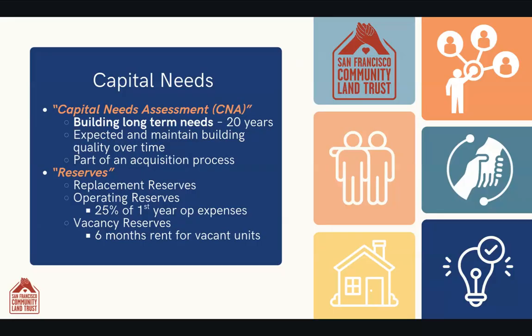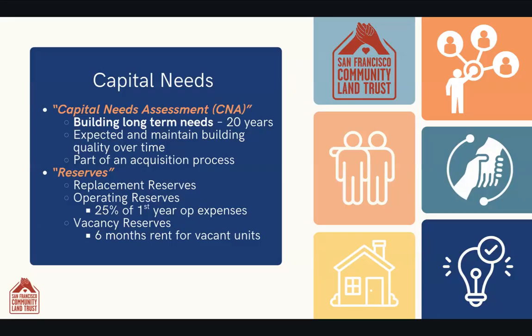And so the way that we pay for these things is by way of the replacement reserve, which I talked about earlier. This is just a bank account that we set aside with funding. Ideally, it has funding upon acquiring the building. And then we deposit more money into it every year. This is what allows us to have those expensive repairs, a new roof that needs to get done in 10 years, replace all of the windows, which needs to happen in 15 years. This is what funds those big projects. And I'll show you the spreadsheet in a second.